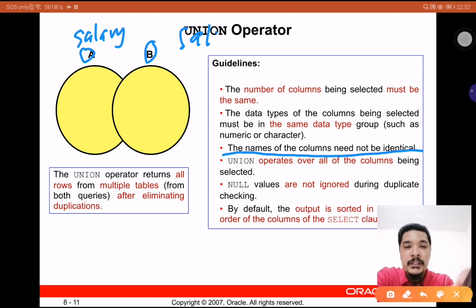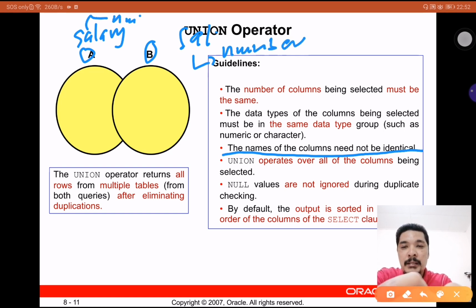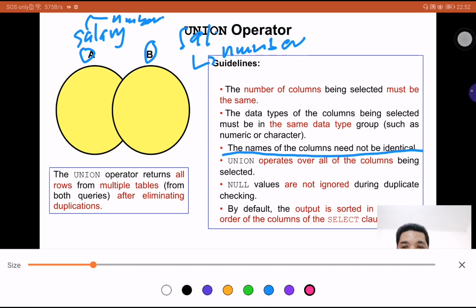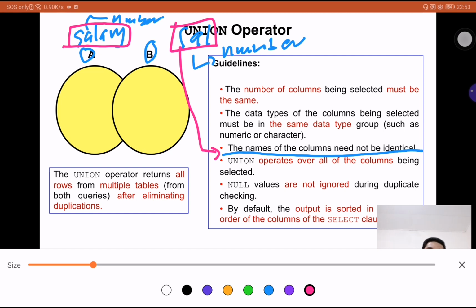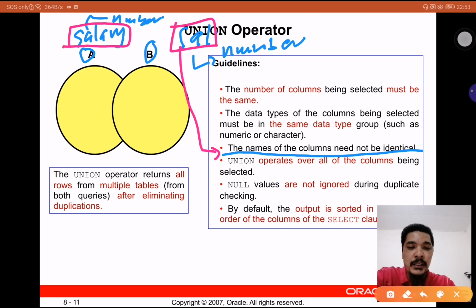The only thing that we need to consider is the data type. If we put a number here, we must put a number here also. But the column names need not be identical. They don't need to be the same. This is just for example.